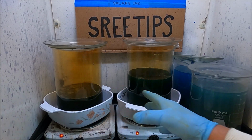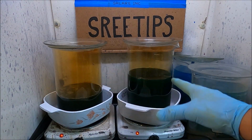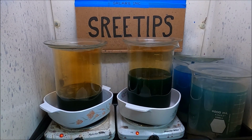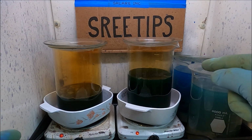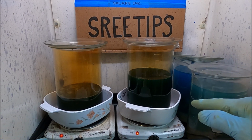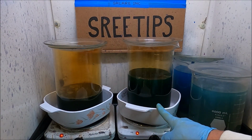And what I'm going to do now is I've cranked the heat on both of these, and I'm going to let these boil until all the fumes clear up in here. And then once the fumes clear up pretty good, I'll turn the heat off and we'll let these solutions cool off, settle out, and then we'll draw off the solutions in here.